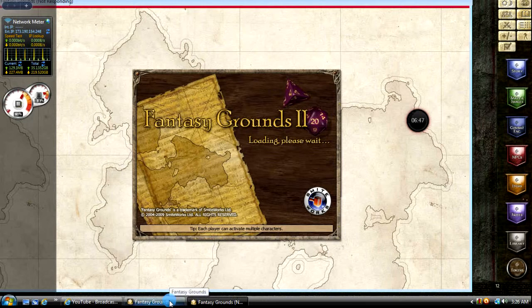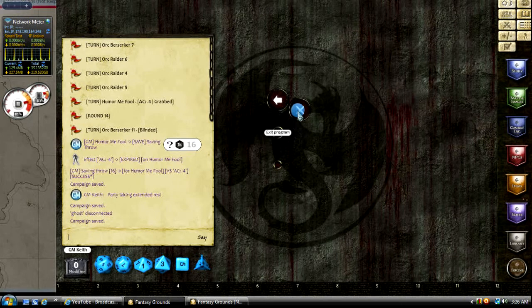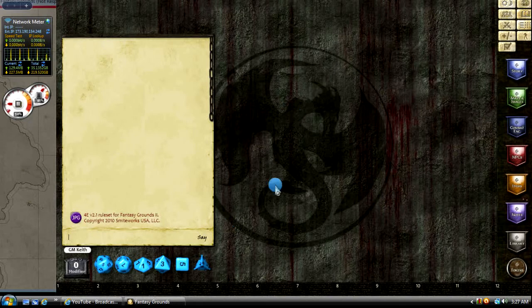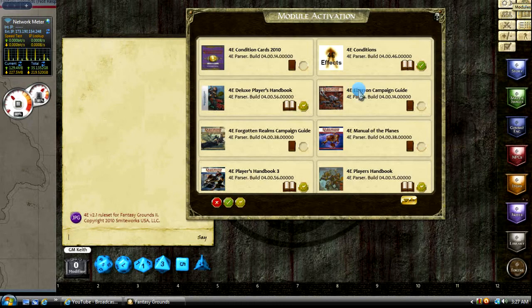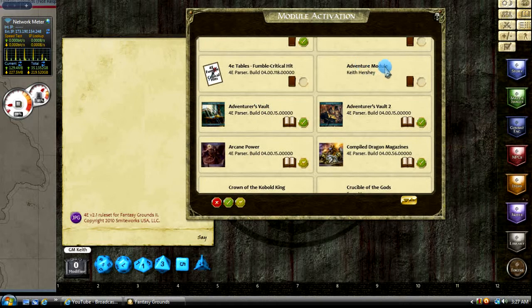I wonder why it's giving me fits. Go ahead and make sure we get out of there. Okay, now we are loaded in, and let's take a look at our modules. And we're looking to see, there it is, adventure module.